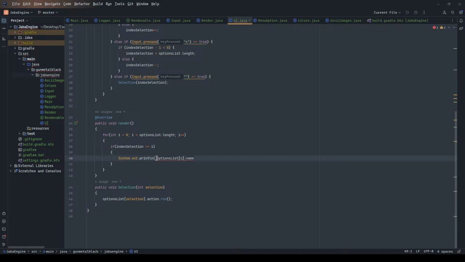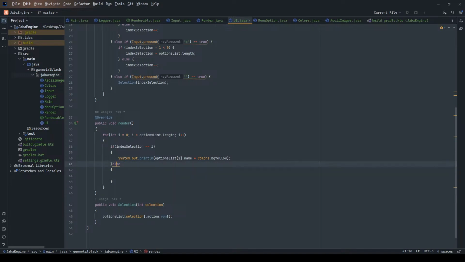Oops. So, if I do... plus yellow, or colors dot background yellow, if index is not, then we will say else, and we will S out.